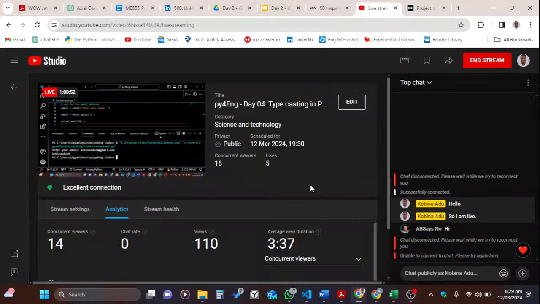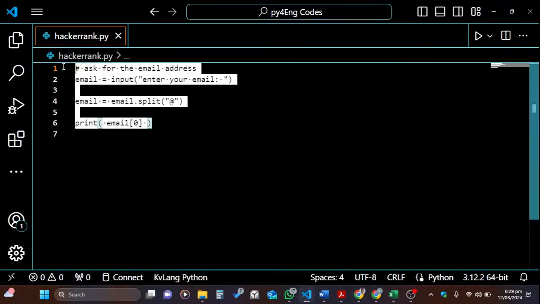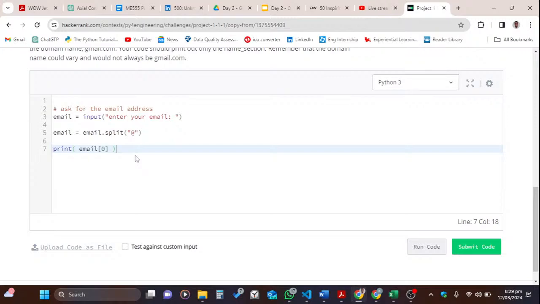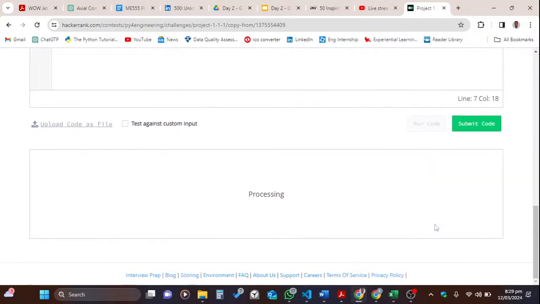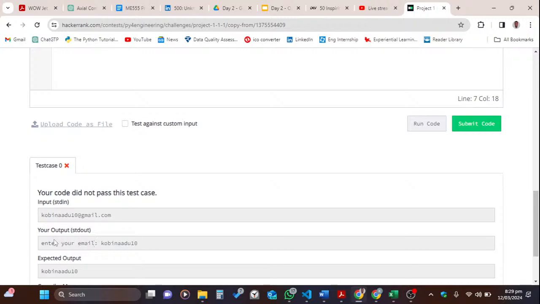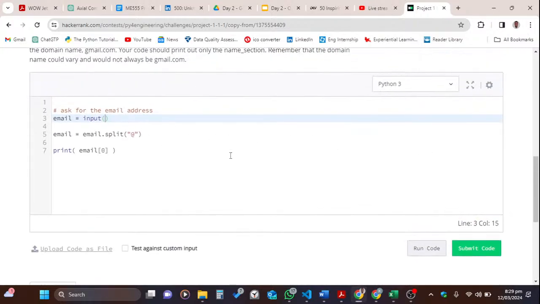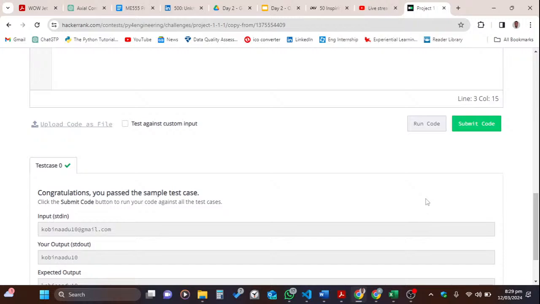So from here we can go to our HackerRank website. When you come here, instead of typing the code, you can simply copy, Control C, then paste, Control V. And you can run this, and I'm going to get an error. The reason is that the computer printed "enter your email" into your output because you put it in the input function. That is why I said you should remove it. When you remove it and leave your input function blank, when you run it, you get the correct answer.